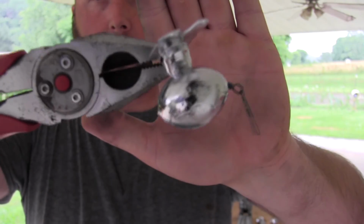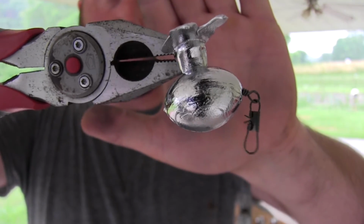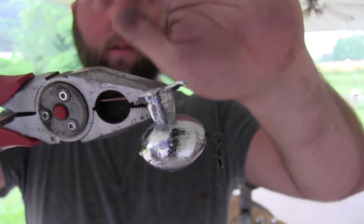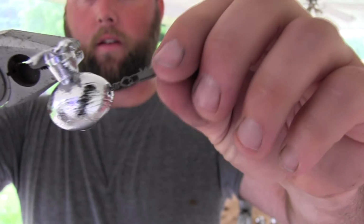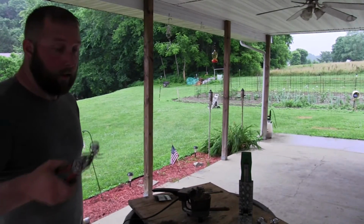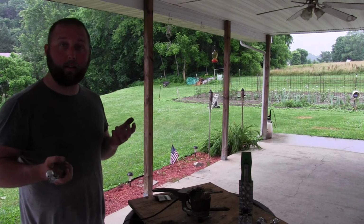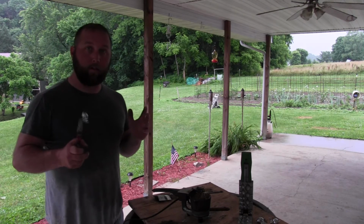And what you have is this swivel that's encased in lead, 3 ounces of lead. When this thing cools down, knock that sprue off. You can just bend it back and forth with a pair of pliers. It'll come off nice and clean. And then you can take this part of the swivel, attach it to your line, close it back up, drop this thing down your line, and it'll allow you to get your baits back 9 out of 10 times. So it has literally saved me thousands upon thousands of dollars.